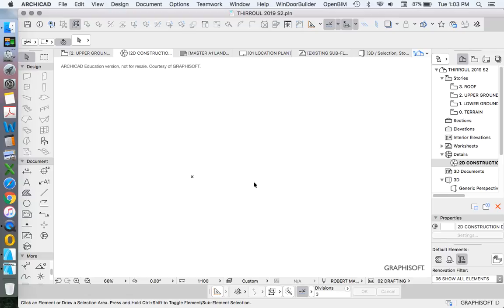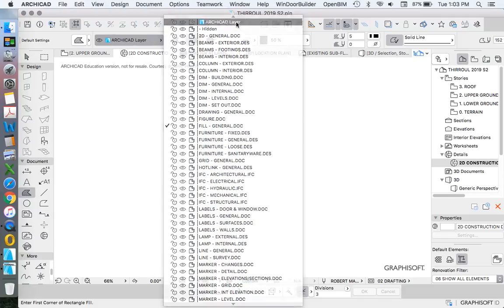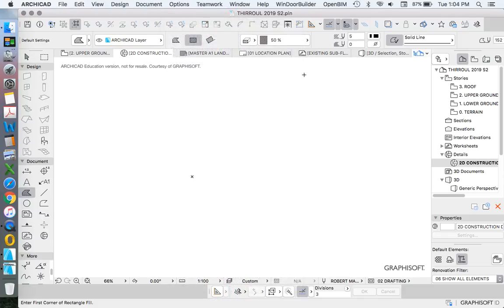Now we're going to start from the very bottom, start from ground. How does the ground connect to the brick? There's a piece of concrete, we call that a footing. And we'll start with that footing. So when we go to our fill tool, we're not going to draw with lines, we're going to try to draw everything with fills because I find it so much faster. Now we're currently in a layer called Fill General. We can stay in that layer if we want to, or we can draw this in the ArchiCAD layer. ArchiCAD layer will be fine.